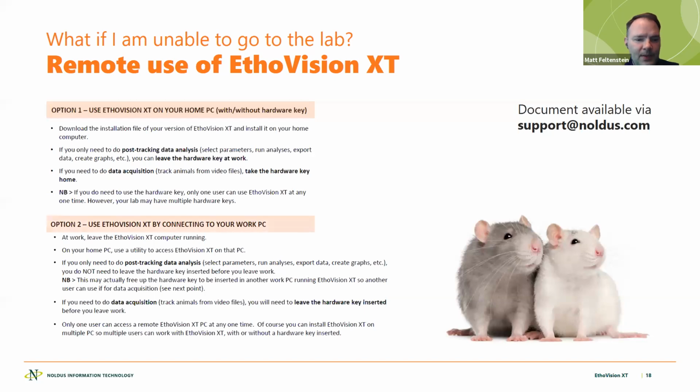There's also the capability, if the computer that has the software installed on it and has a license key plugged in is connected to the network, we could help you connect to it and use it remotely. So again, this will allow you to run videos that you've previously collected and also analyze the data. So you have the option of using it from home with or without a license key, or if the computer in the lab is on the internet, we can help you connect to it remotely so that you can continue using the software from that location.